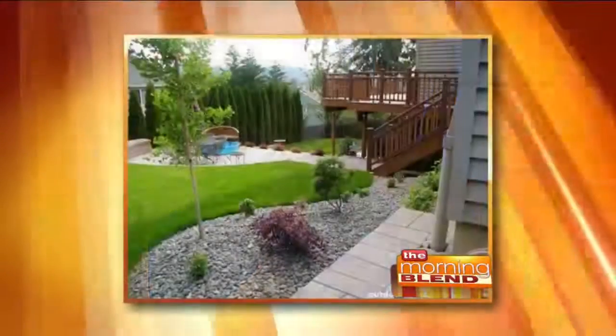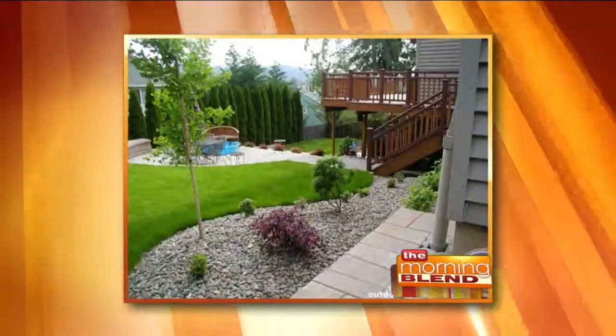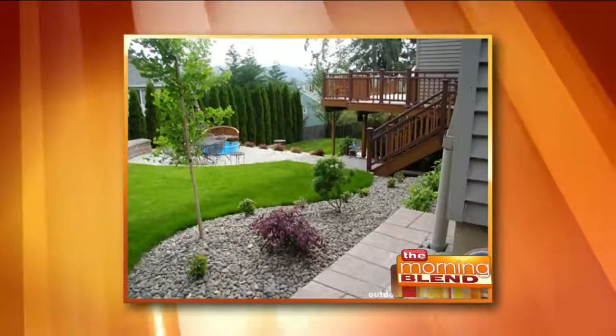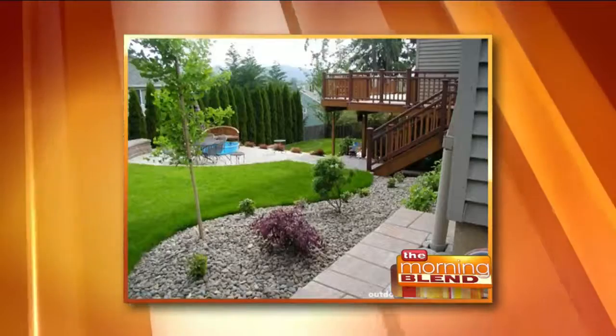The second thing you say is the lot grade. What do you mean by that? It's the hills versus how flat it is. That's exactly what it is. We all think about, do I want a little lot, a big lot? But also look at, is it flat? Is it hilly? And think about what you're going to do in the future. Maybe you're a young couple and this is your first house and you don't have any kids, and there's enough room for a patio and a barbecue. But someday you might have kids and want to do a play set, and if it's really hilly, it's kind of hard. But it might be a great sledding hill. So those are things you want to think about.